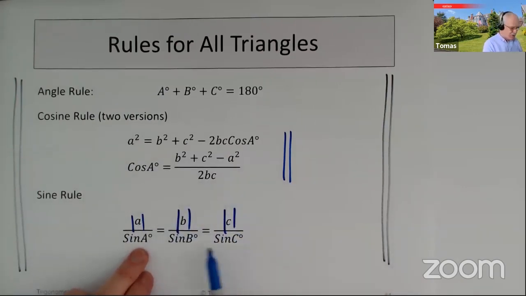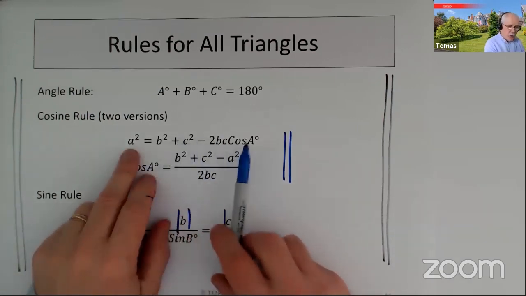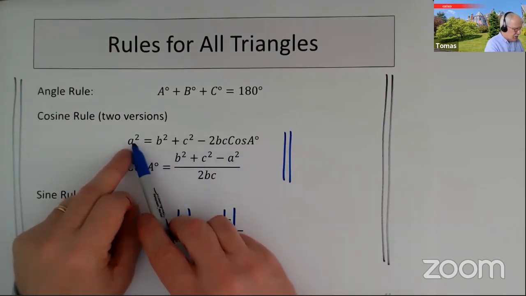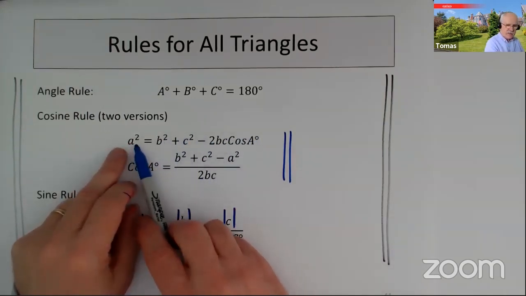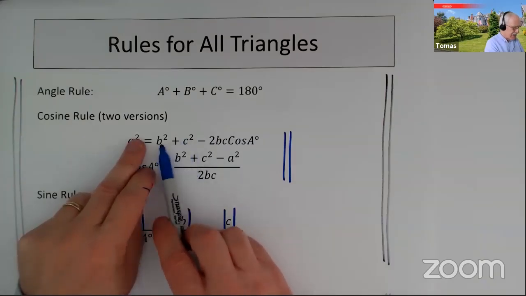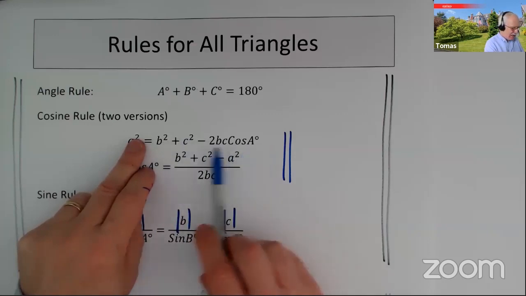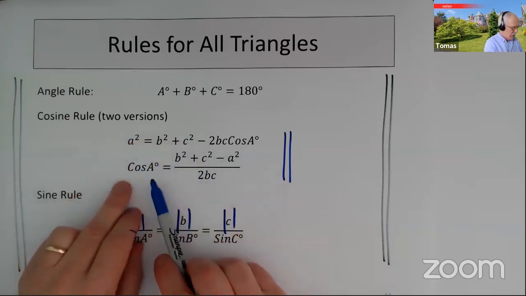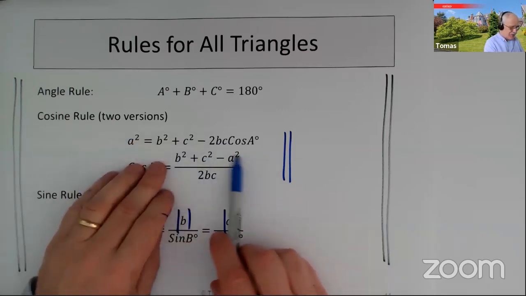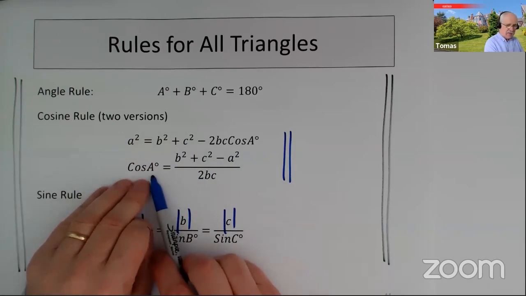So that's important. They're positive values there. And that's the same. Now, the cosine rule is fairly handy. It says if you have everything on the right-hand side, then you'll get the left-hand side. So in this case, if you've got the length of 2 sides, B and C, and the angle between them, because the angle A will be between these 2 sides, then you use this one. On this occasion, if you've got the 3 sides and you're looking for an angle, you get it this way.